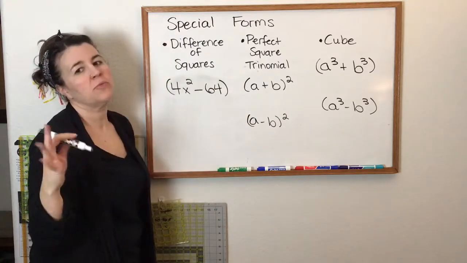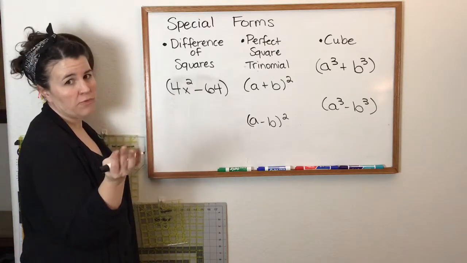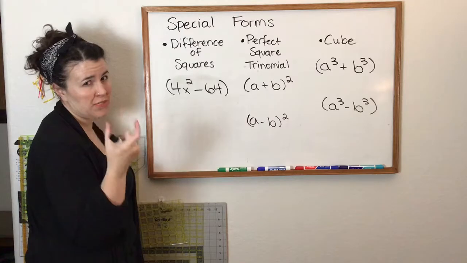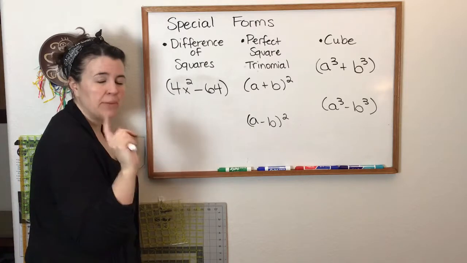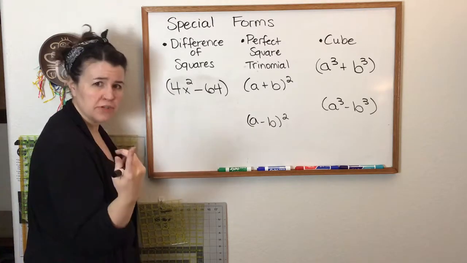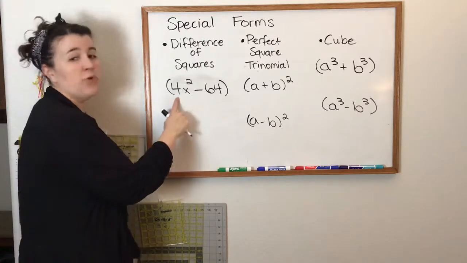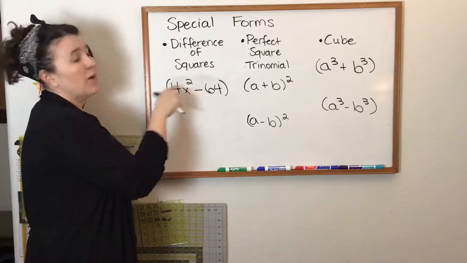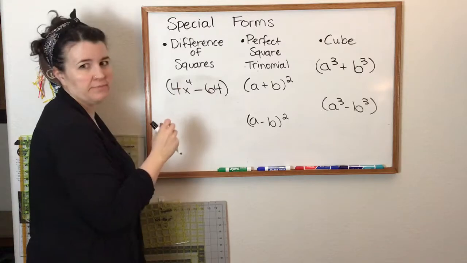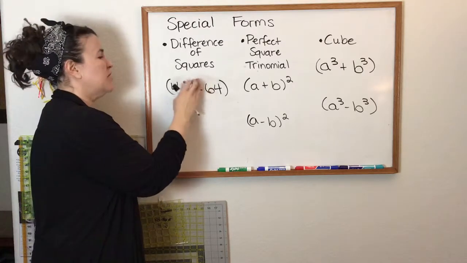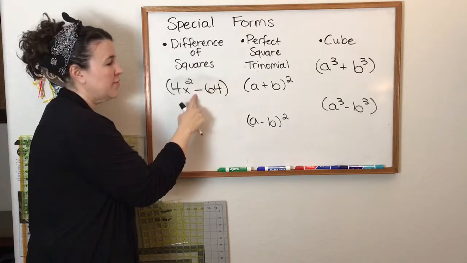Okay, well, I want it to be a little bit bigger and challenging, because you're not always going to see small numbers. All right, so the first pattern you look for is when you see 2 terms like that, you want to say, oh, it's 2 terms. Are they squares, and are they minus? If they are a plus, then you can't use difference of squares. You could look for GCF. It might be prime, which means not factorable. But in this case, 4 is a perfect square. X squared is a perfect square. Let's do a 4 there. Oh, you know what? Let's not make it too challenging. Look at me changing my mind all the time. All right, and then 64 is a perfect square, and they're connected by a minus.